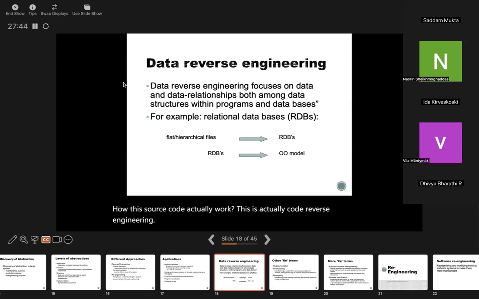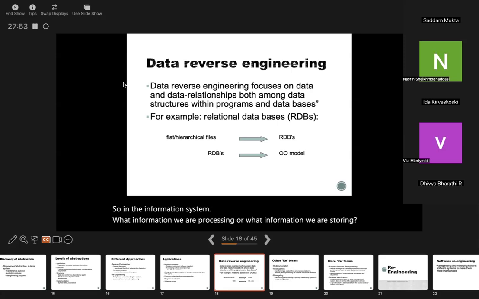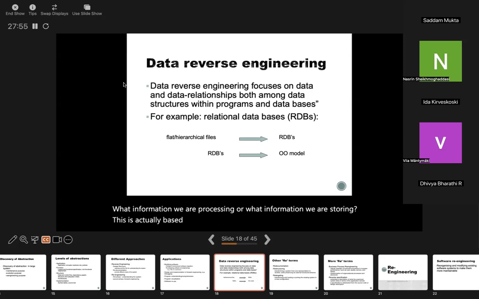In an information system, what information we are processing or storing is based on data reverse engineering. Data reverse engineering focuses on the data, the problem we are dealing with, and how the data are related to each other within the program and even in the database.